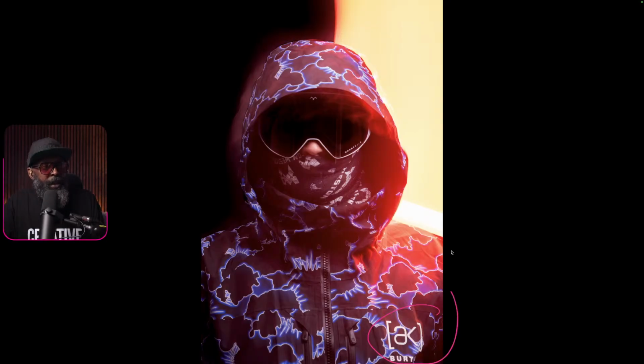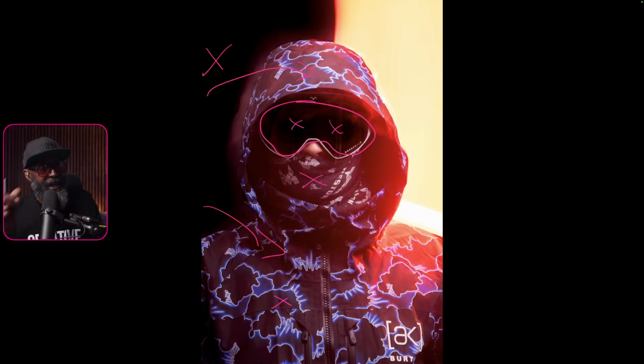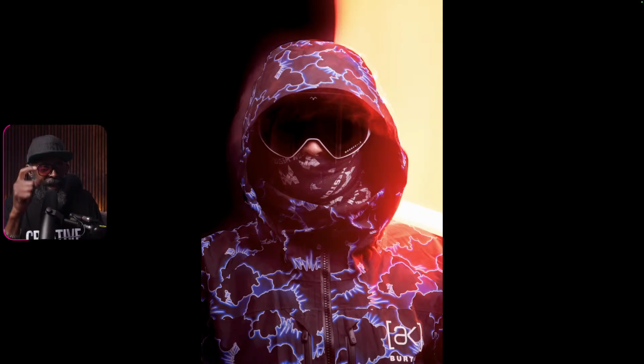Execution is for me like a 6 or 7 out of 10. This jacket is black. The face mask is black, and these lenses are black, but only the lenses are reading black. So that ghosty, hazy feeling is a quality loss: the jacket's black, but it doesn't look black. It looks gray. I do see the glasses a little bit more true to life.